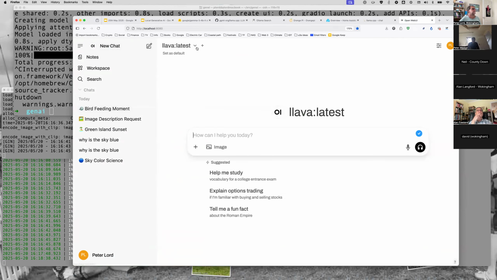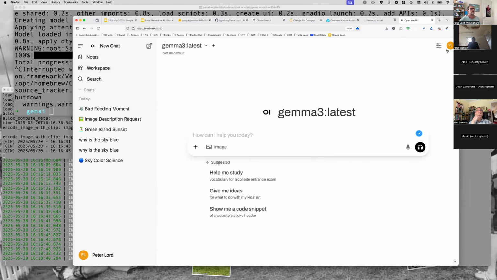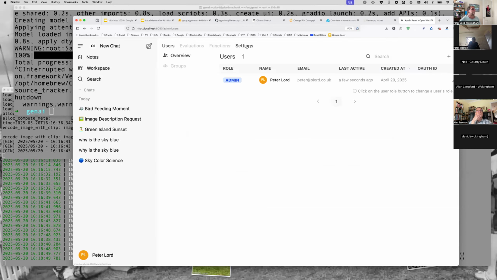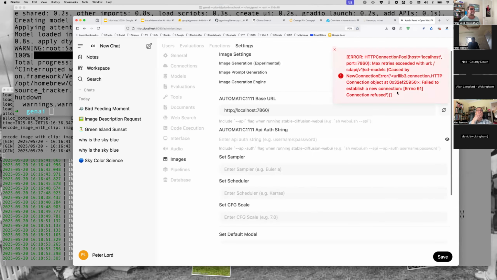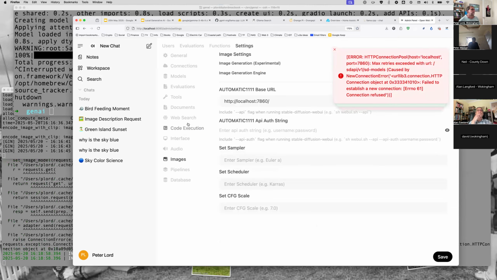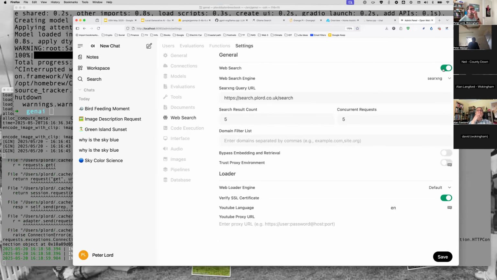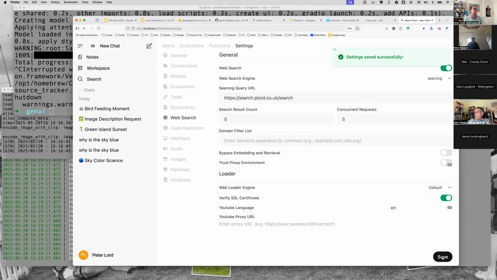So get rid of that. I think I'll stick to my standard one. To do that, let's go into our admin panel. What we'll do first is I will disable images because I've already stopped it. We've already got a built-in tool called web search here, and we can enable a web search tool. I've already pre-configured it to use my own personal search engines, but you can use Google or Yahoo or Bing or a series of options there.